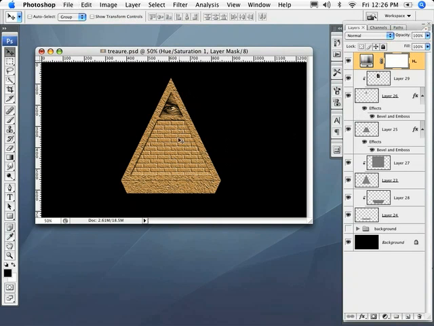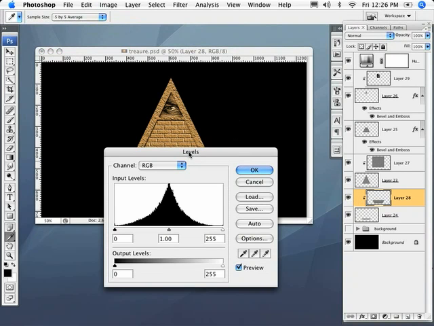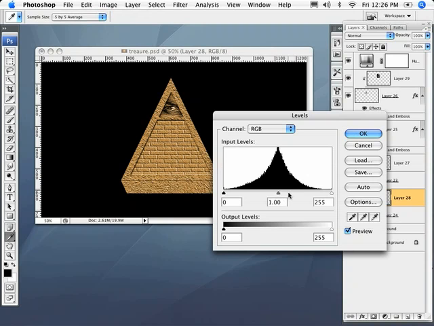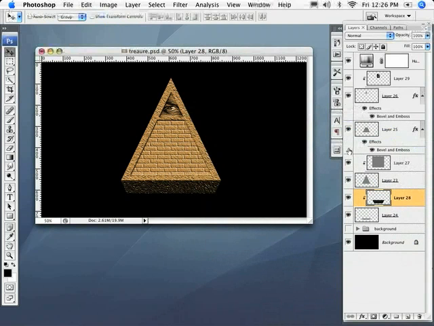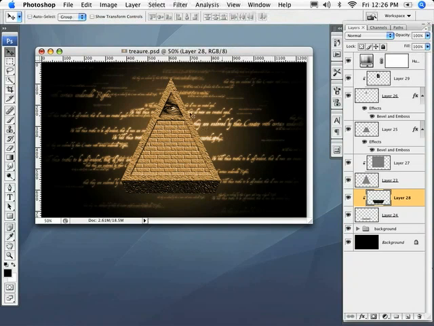And of course we could tweak this a little bit more. In fact, I'm going to go ahead and highlight this bottom texture inside there. I'm going to bring up levels by pressing Command or Control L and just darken that up so it has a shadow, a little bit more dimension to it. And we'll push that right about there, and we'll click OK. Then if I turn on my background, you can start to see it's coming together.